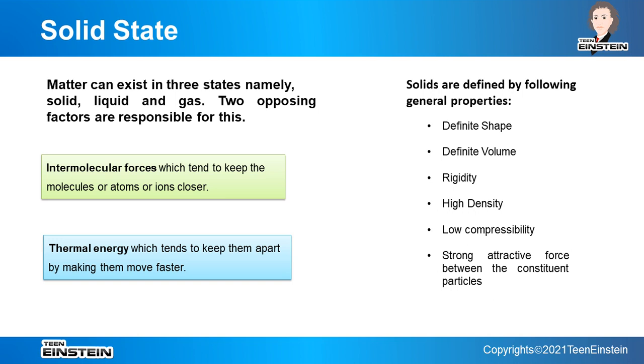Now these forces are intermolecular forces, and there are different types of intermolecular forces. Some are very strong, some are very weak. Okay, so depending on what type of intermolecular forces are present, that is, what type of attractive force is present, there may be different types of solid. Okay, so what are these intermolecular forces?